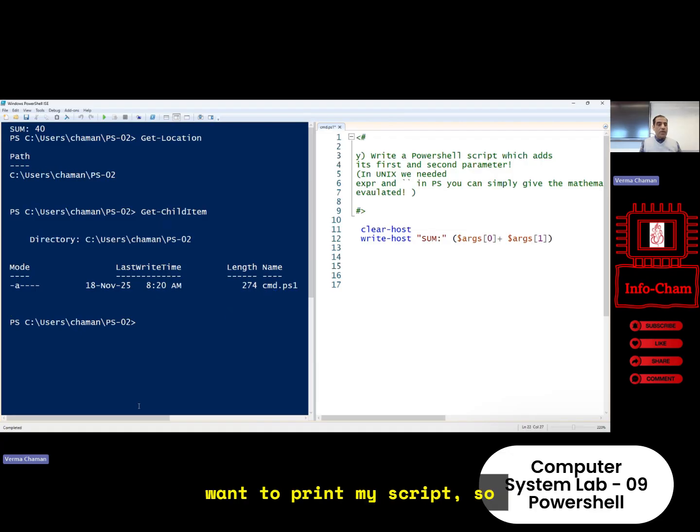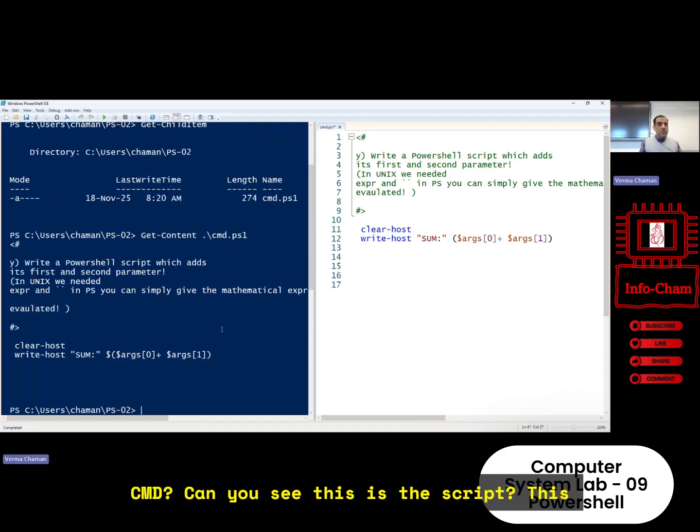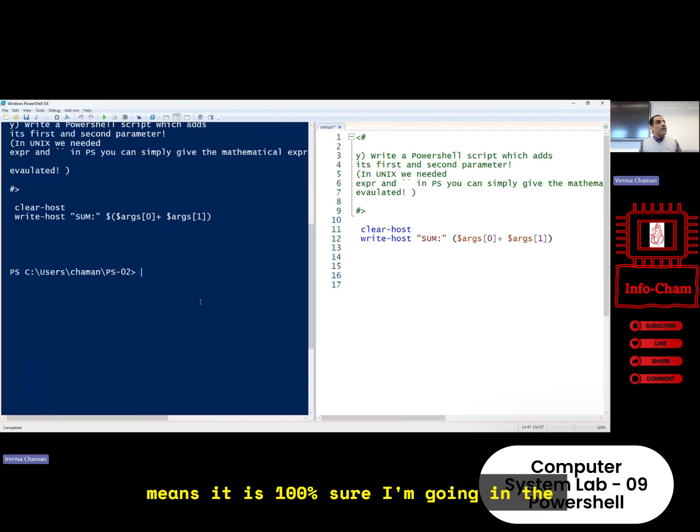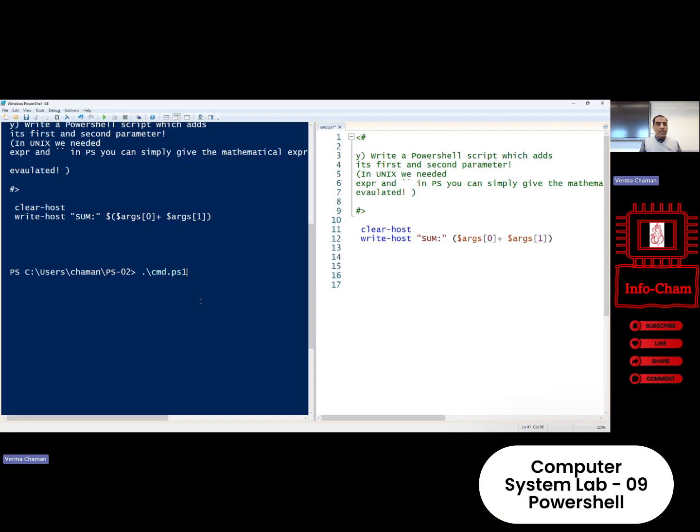Now if I want to print my script, how can I print, if you remember? Do you remember? Get-Content and CMD. Can you see? This is the script. This is the same script which is here. So that means it is 100% sure I'm going in the right direction. Now the time comes to execute. How to execute? Call the script.